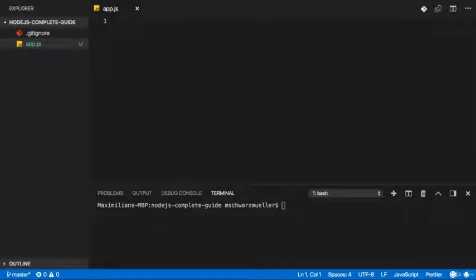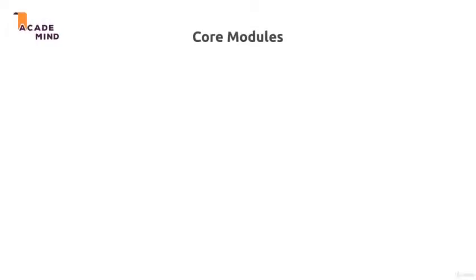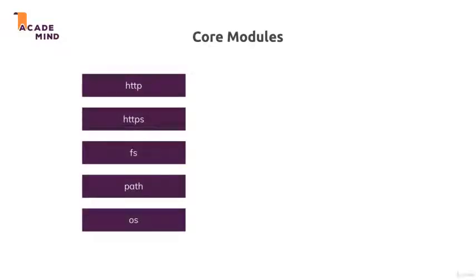Now, there are a couple of core modules Node.js ships with, and as you will learn throughout the course, you can also install third-party modules which do not ship with Node. But let's stick to the core modules for now. Here are a handful of them. Not all core modules, just some. And as you can see, there is fs, which we already used thus far. There also is path, which helps us with constructing paths, so paths to files on a file system, that work on any operating system, because Windows and Mac and Linux use different path formats. There is the os package, which helps us with operating system relevant information and so on.